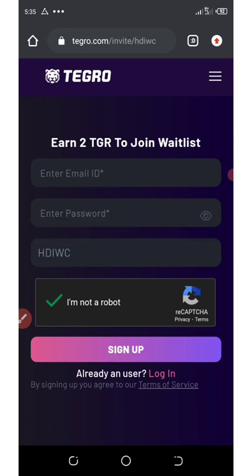And today's airdrop is called Tegro Token. Tegro Token is initiated by the co-founder of Warwick's wallet, so you should know how important and how legit this airdrop must be. That's why I'm sharing this update with you, so that you can join this and claim your free Tegro Tokens. If you register on this airdrop, you are going to get, I think, up to 40 coins for sign up. That's your sign up bonus. And then once you refer your friends, you get an extra 10 Tegro tokens.